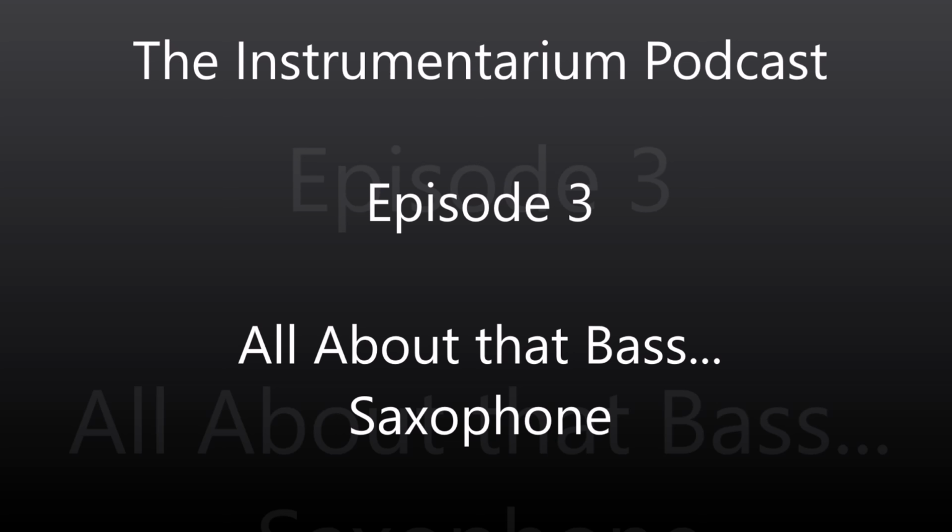Now, I wonder if part of the bass saxophone disappearing from the band may be its range. It's a half contra as opposed to a full contra, correct? Right, so I define half contra as instruments whose lowest note is around G1. The lowest note of the bass sax is A flat 1, half step below that. A full contra is an instrument whose lowest note is around C1. So that would be the contrabass saxophone. So bass saxophone doesn't go as low as some of the other contrabass instruments. It's basically equivalent to the contra alto clarinet in its range.